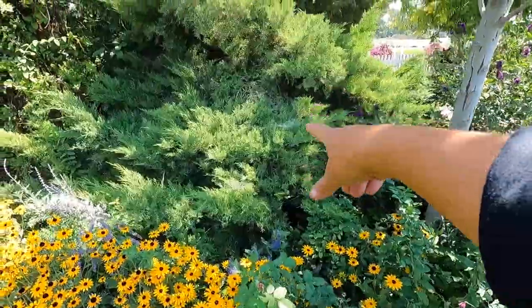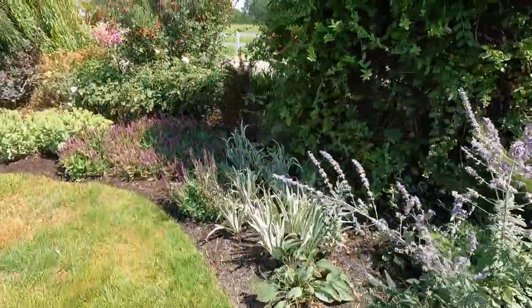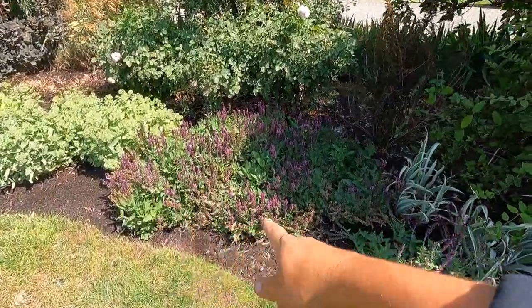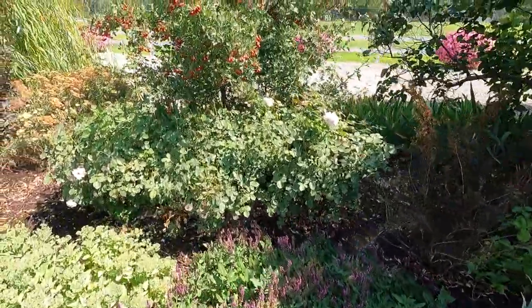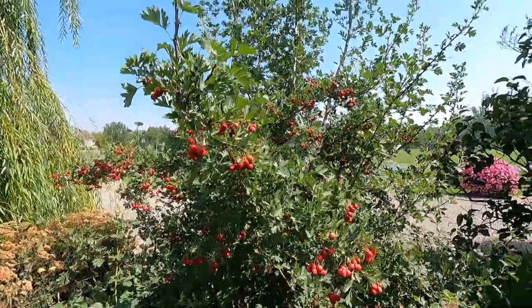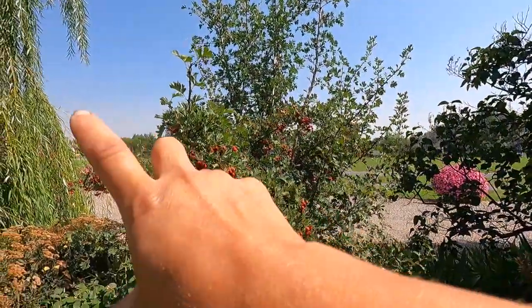I usually look for any cobwebs and just brush those off. Doesn't look like much needs it. I mean, the salvia, I could clean up the salvia. I don't think it's worth spending a bunch of time though, just getting the little spent blooms out. There's some really pretty color still on it. The hawthorn's looking amazing. Look at all those hawthorn berries. They're so pretty. It's interesting. So this part, no berries. This part, loaded.